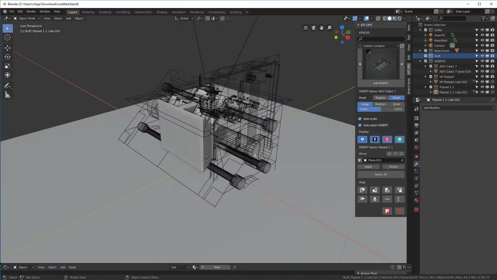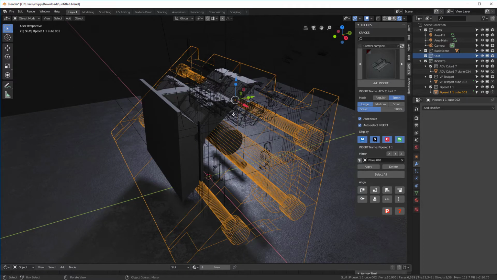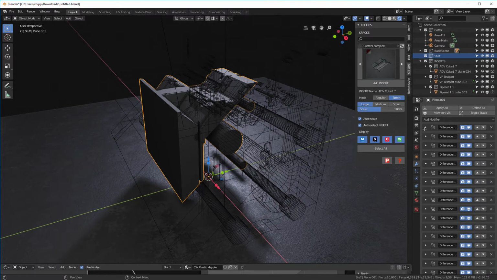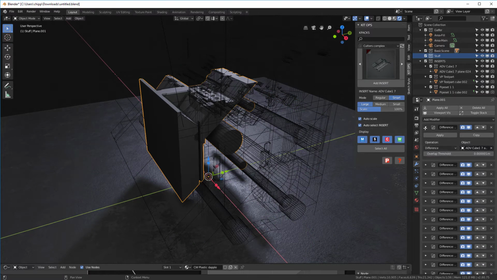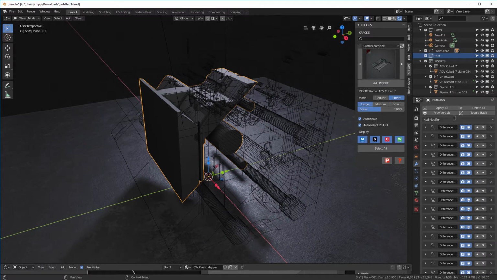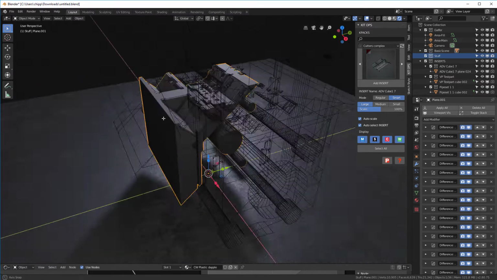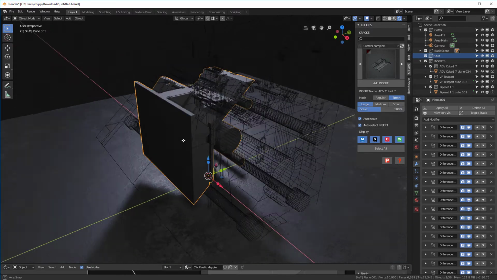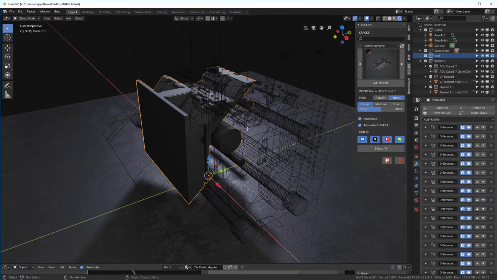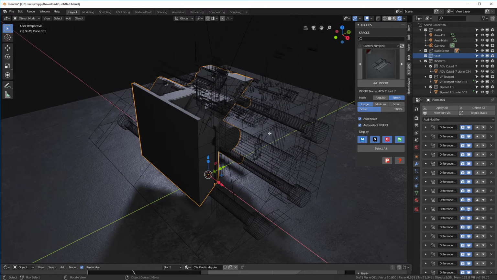Okay, let's take a look at another way that we can apply all the modifiers. One way is by selecting our object and applying each one of these individually from the top on down. If we don't have this plugin installed, that will work also, but it may take some time. As you can see, there are a lot of modifiers applied here. Let's skip that for right now.